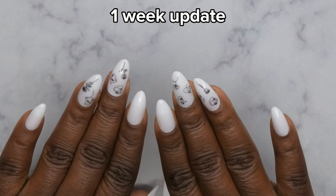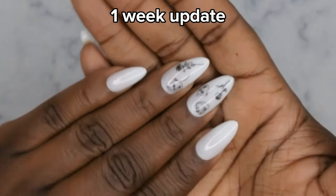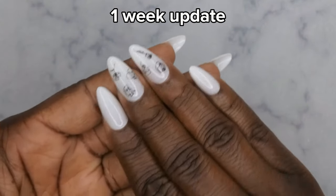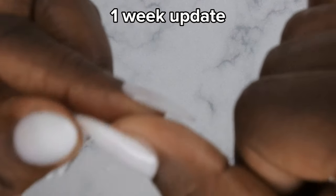So this is what my nails look like after 1 week of wear, and I must say that my nails were holding up quite nicely. Again, when I applied these nails, I did apply them with a protein bond, peel-off base coat, a regular base coat, Hema-free candy base coat, and then I did base and top coat.